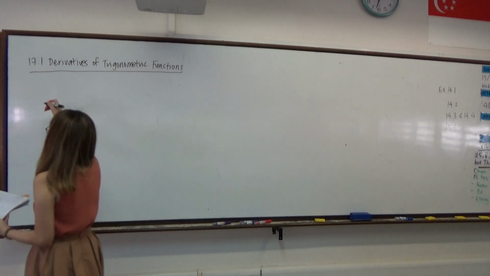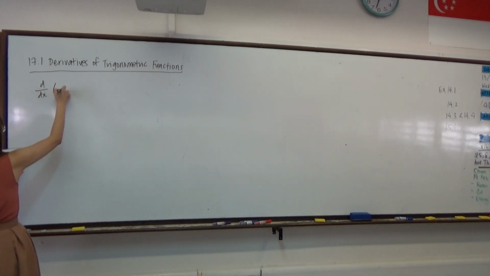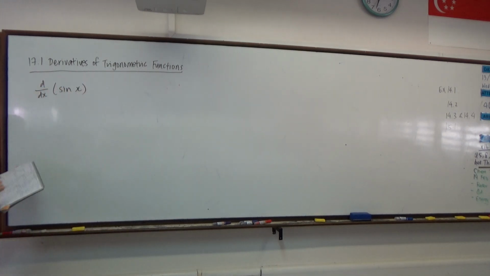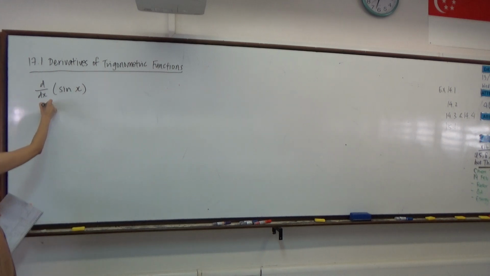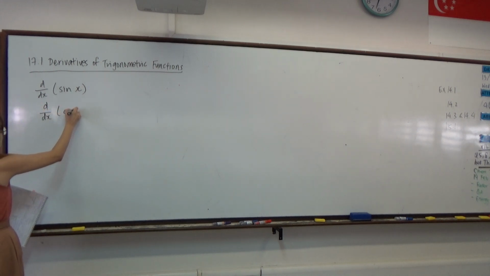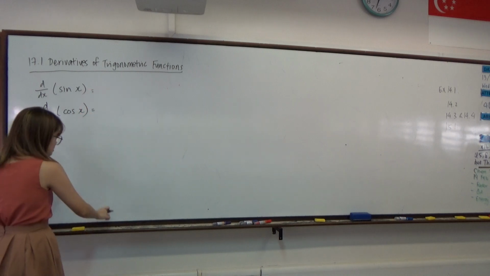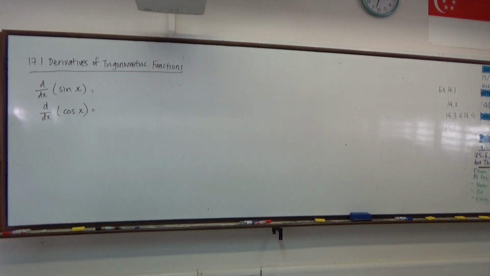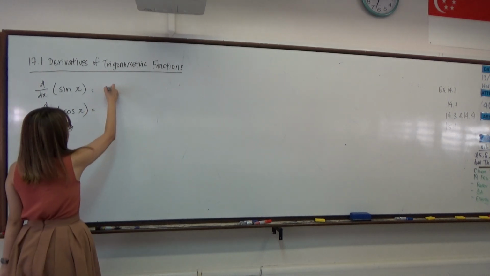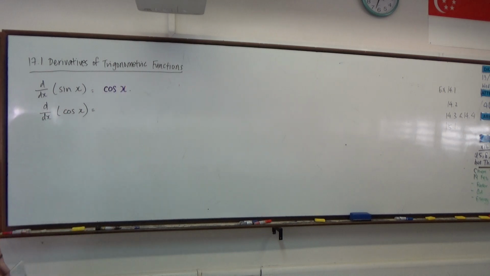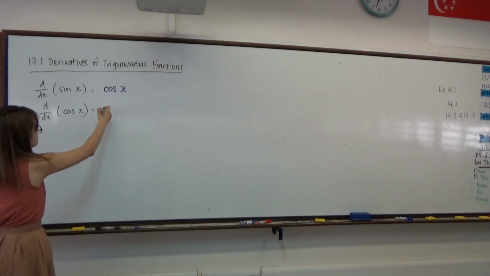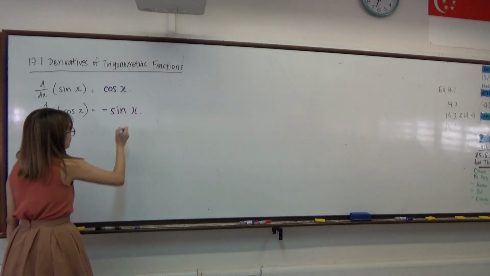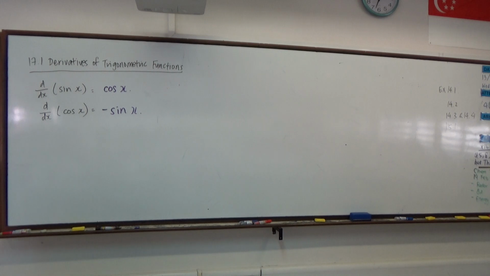Okay, so first we look at differentiating the term sin x, and then also how we differentiate cosine x. So when differentiating sin x itself, it is defined that it will give you cosine x. If you differentiate cosine x, it will actually give you negative sin x. It is being defined that way at this point. You will just have to accept it.